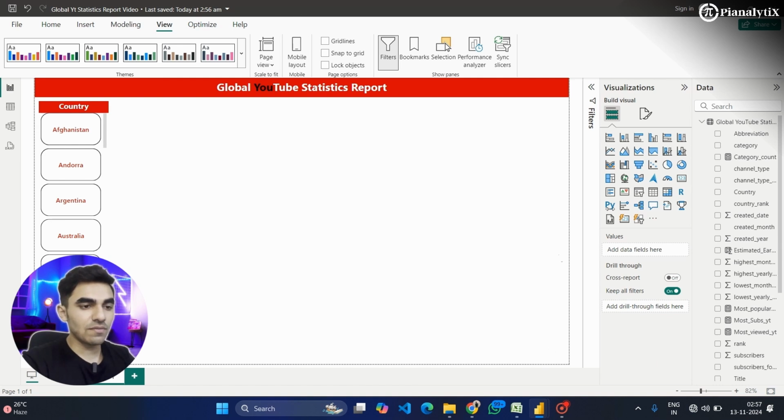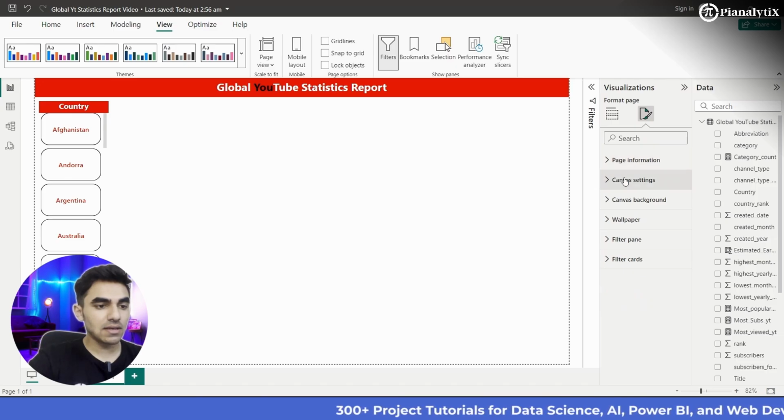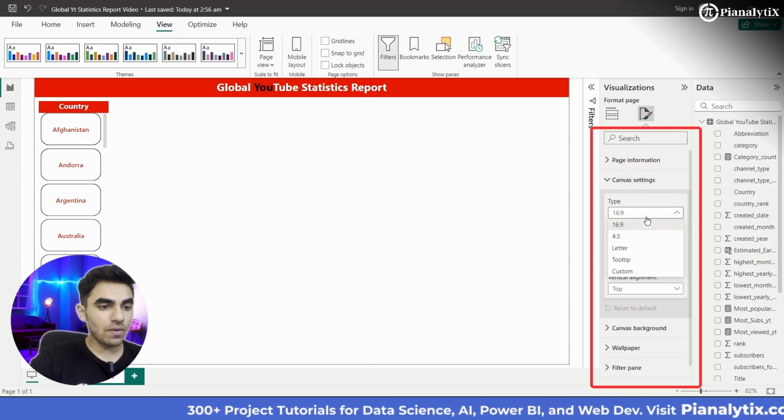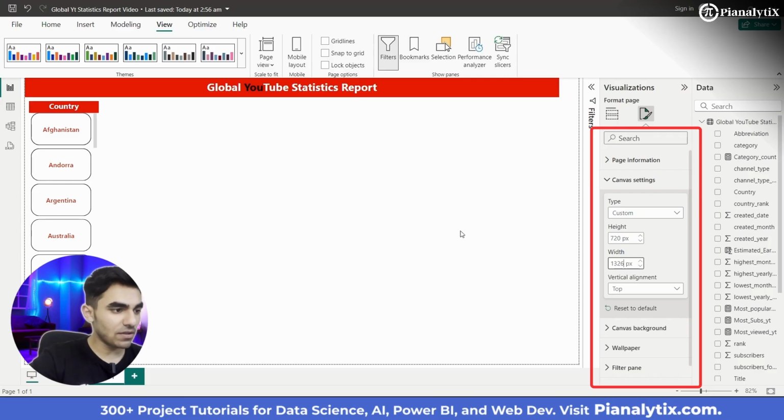Okay, perfect. So let us now move ahead to creating our cards. So we'll move ahead, create charts for the report. For that, I need to change the size of the canvas a little bit. So we will go to custom and we will change it to basically the width of it.